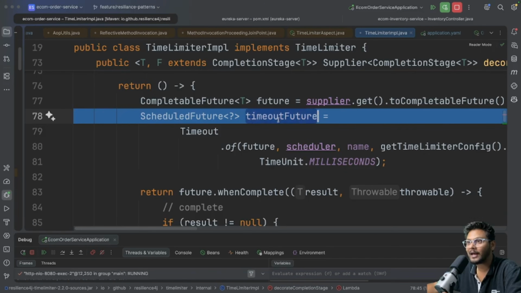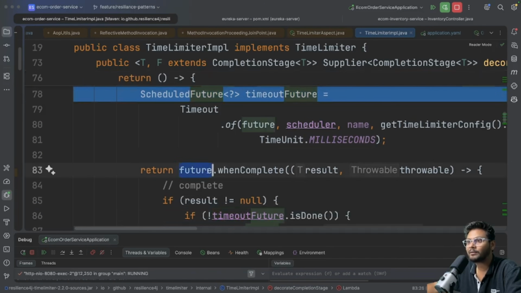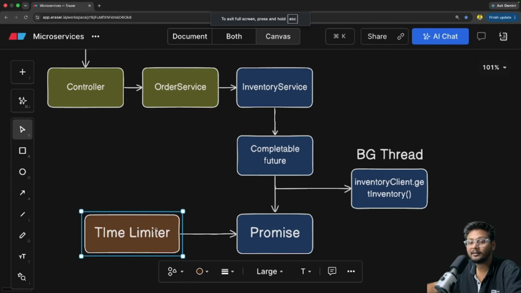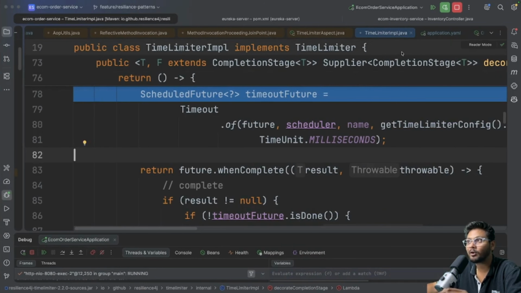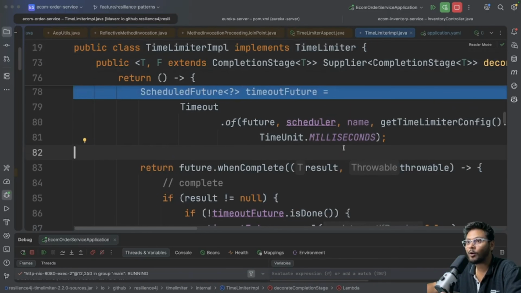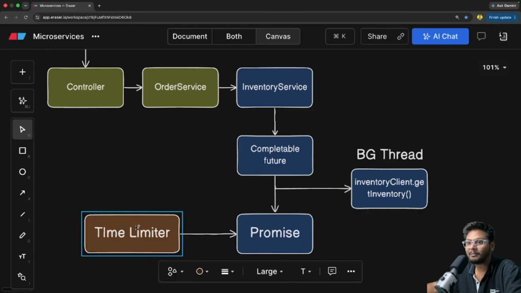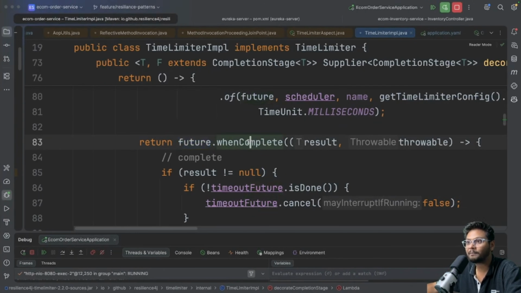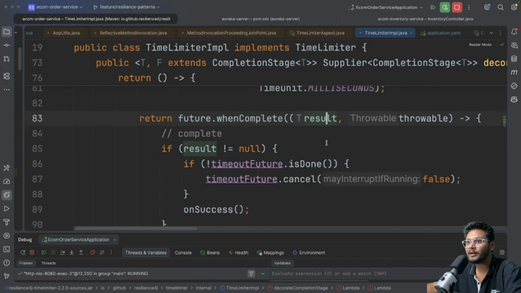It will create a timeout future. This time limiter inside this proxy is handling the time limiter implementation. Here the time limiter will monitor this particular future. It will check, and when complete it will just return the result.